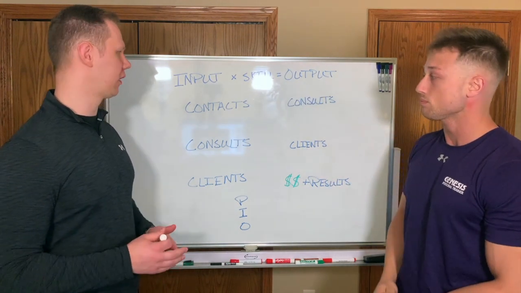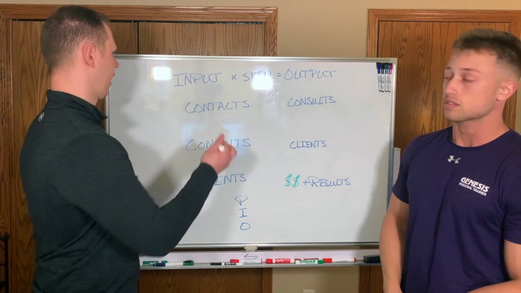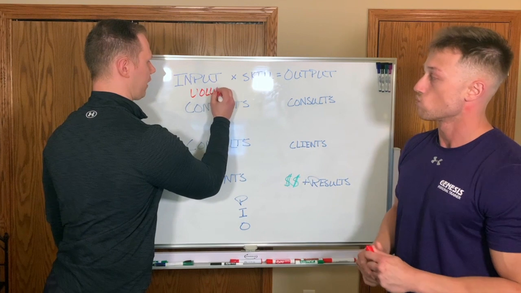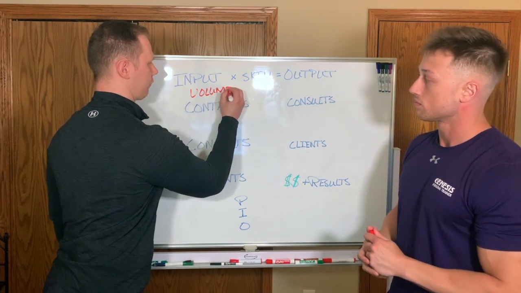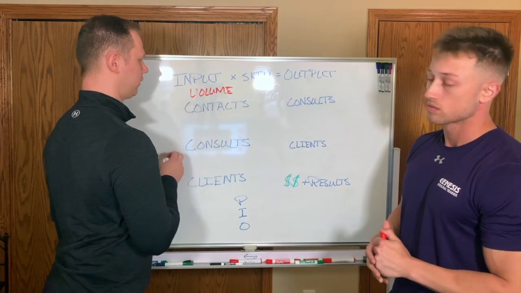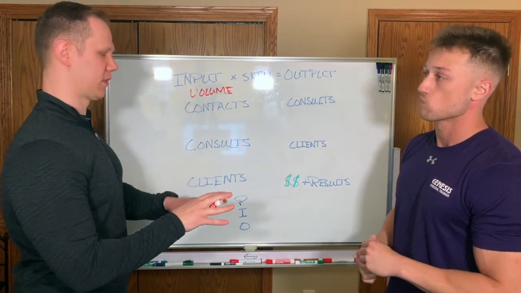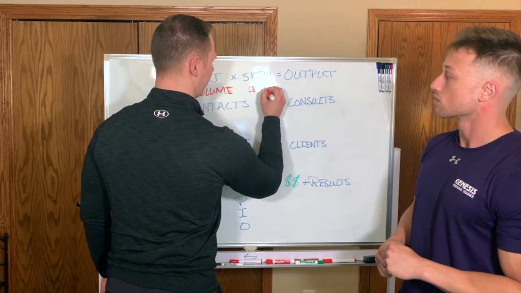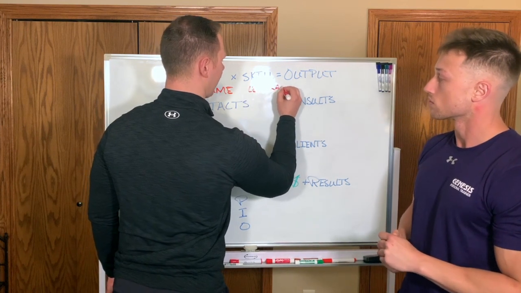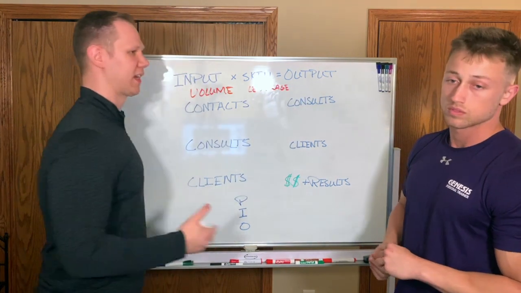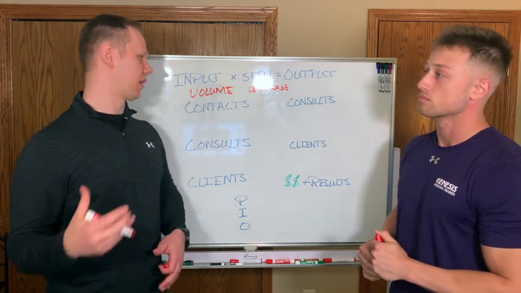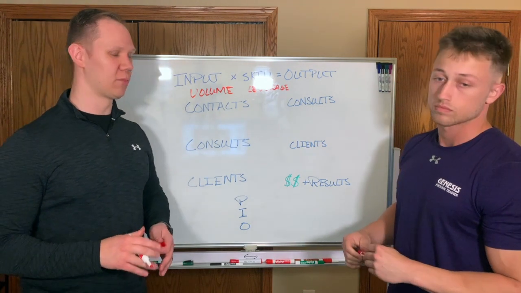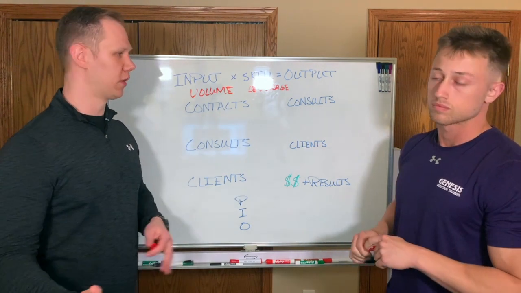Yep, great parallel. So bringing it back to business, our inputs, to use your analogy, is essentially our volume. How much we're working. If we look at this as skill and will, that's how much we're putting into the system. Then our skill is the amount of leverage we get on that system. How much we're getting out of each squat. Someone that's a lot more technically efficient, or just has better motor recruitment, whatever, getting lost in the weeds, they're going to get more leverage and more ROI out of each input into the system.